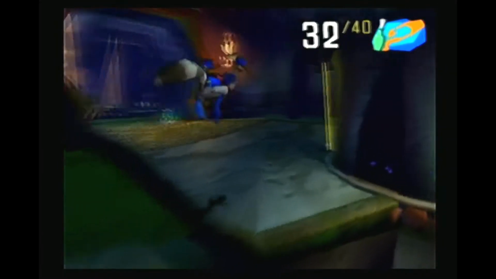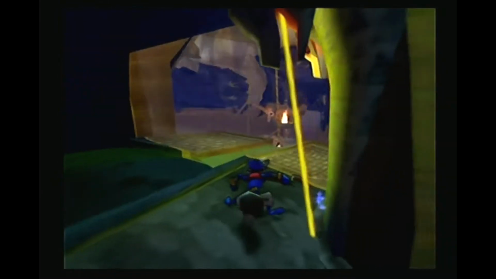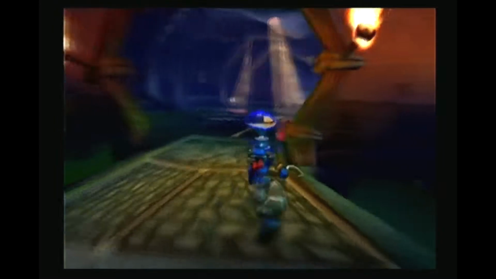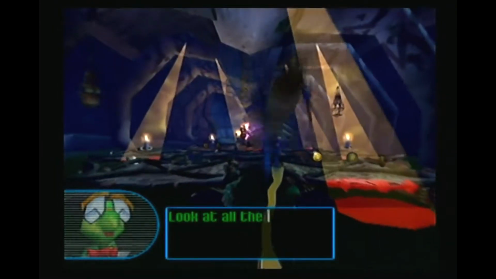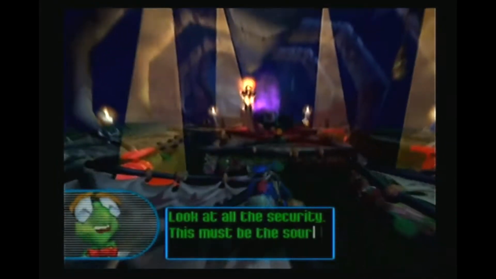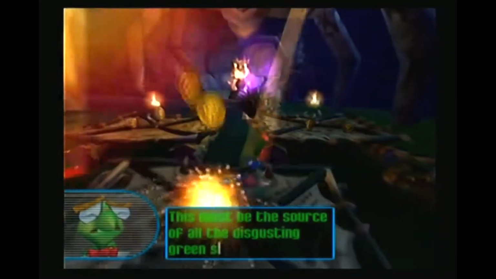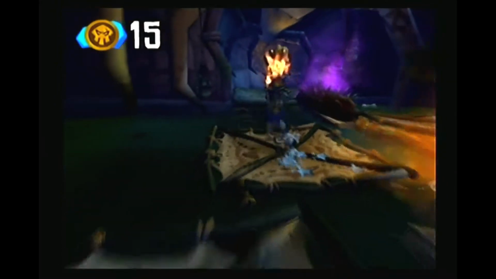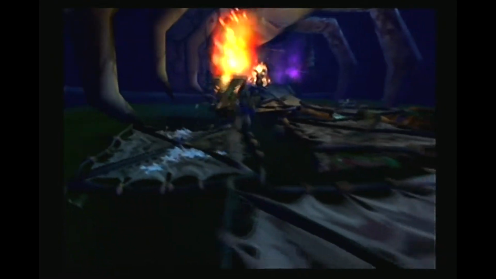But now go along here. We see that there's this wall. We go through it, and it automatically sets off the alarms. Security. This must be the source of all the disgusting green soup. But anyways, that one's easy to get rid of. Just smash that security alarm.